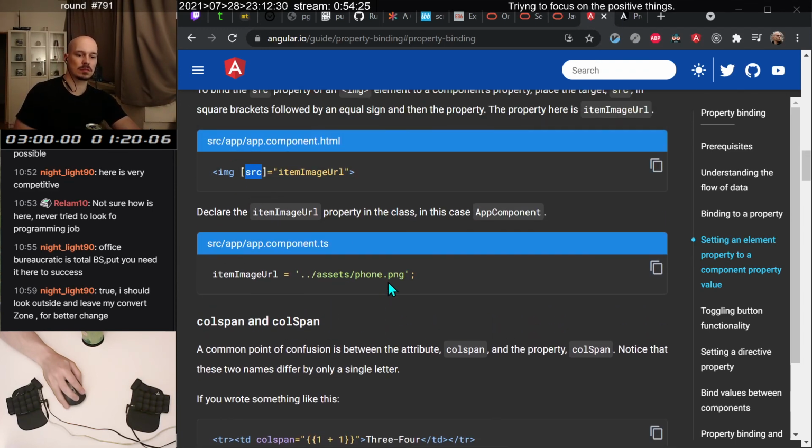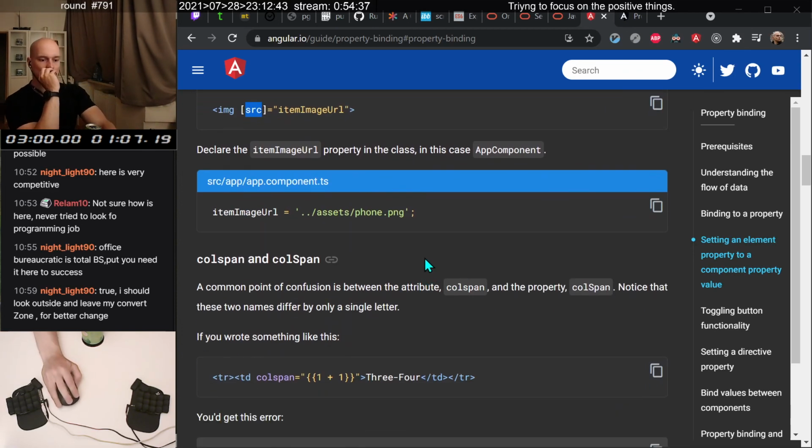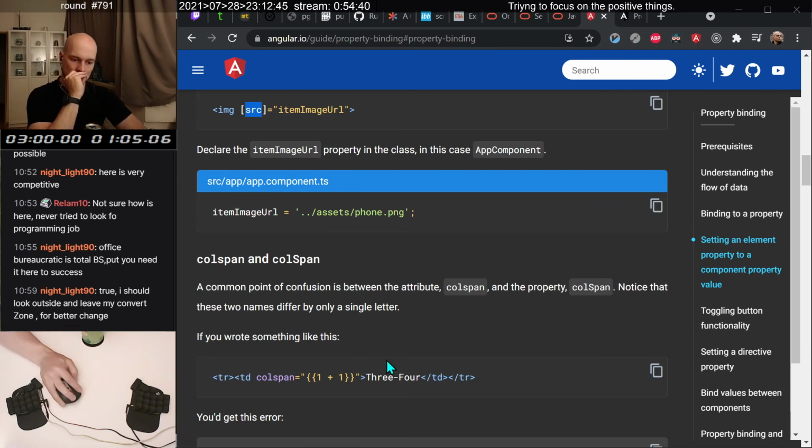This is an attribute caused by property. This is an element property as well. So by default, without Angular, elements already have properties and attributes.